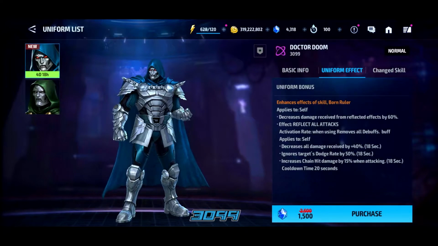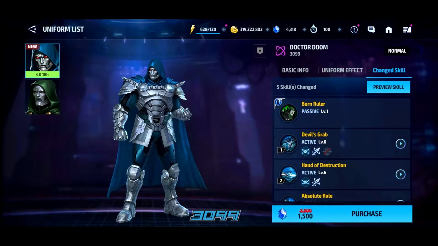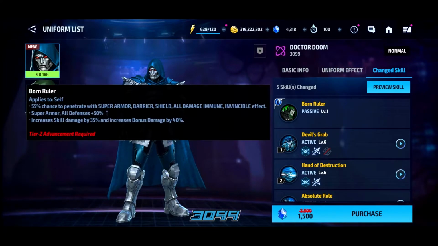It's a 20-second cooldown, so it's pretty much going to proc all the time because the leaderships are on a 20-second cooldown, so you have 12 seconds of debuff removal, and then its cooldown is 20 seconds. So pretty nice, and that is his tier 2 passive.